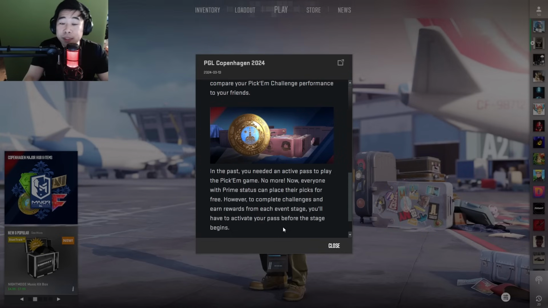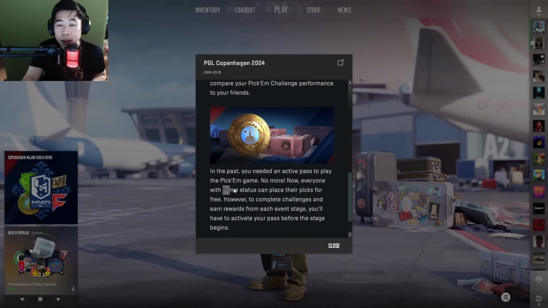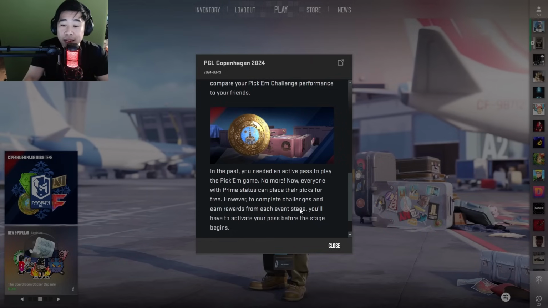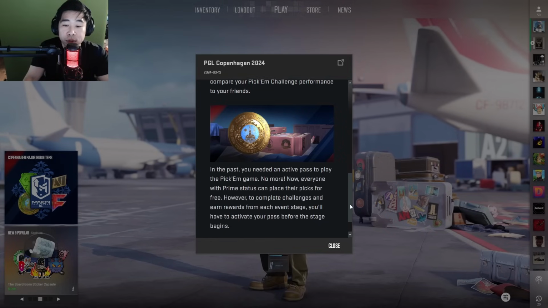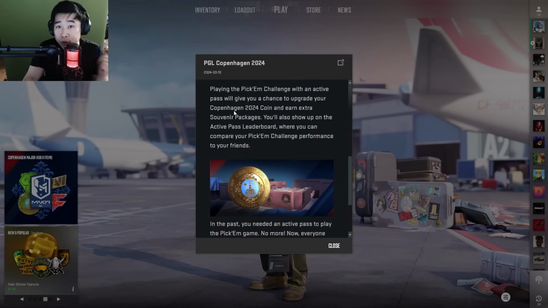One new change to the Pickems Challenge is that you can play for free. Yes, anybody with Prime status can play and do their picks for free. But hold on, brother. To complete challenges and earn rewards such as souvenirs, you will need to activate your pass before the stage begins, which means you do need to buy the viewer pass if you want to get these challenges, upgrade your coin, as well as the souvenir packages.